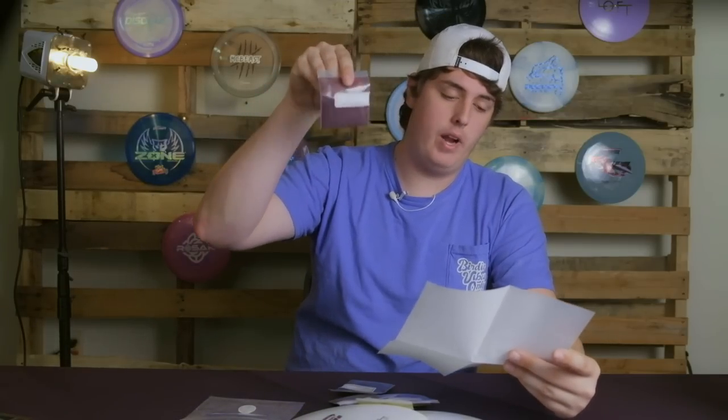They include this sheet and it gives you basically instructions on how to dye. So today we are going to be doing a glue bed. And what that is basically taking glue and putting it on the bottom, and then we'll put our disc dye on the top. And basically the glue just makes it hold whatever kind of shape and form that the dye is, so it doesn't move around in the dyeing process. The glue just kind of helps secure that to the disc. And so ProKim gives you these directions on the ratio. So for glue beds, we've got a half a teaspoon of dye, 1 teaspoon of hot water, mix it, and then 2 ounces of acetone.